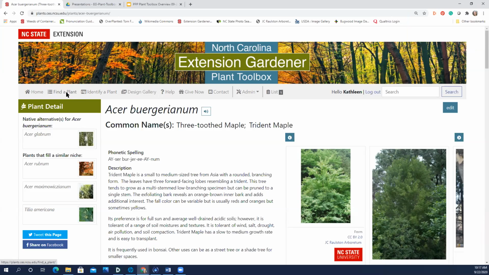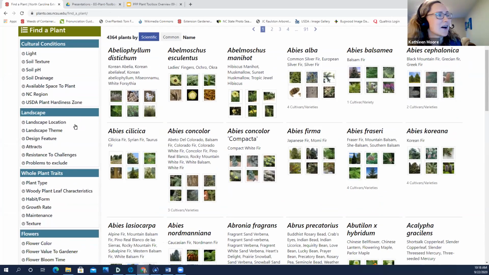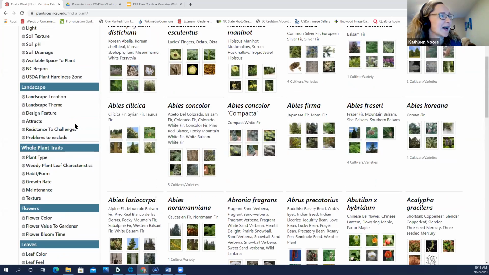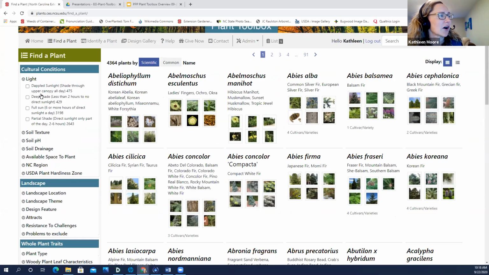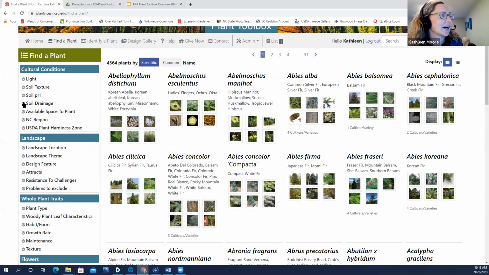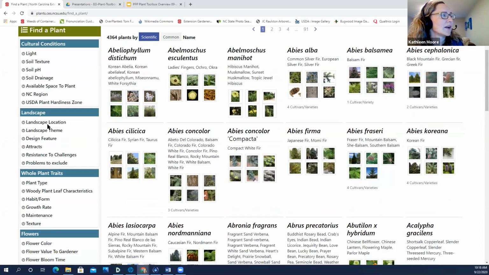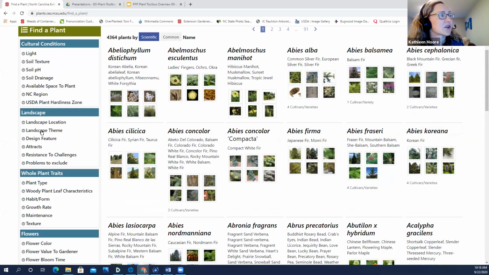So the first one we're going to look at is find a plant. If we click on that, we get this green bar come up, and you'll know that you're in the find a plant section of the toolbox. And on the left, you'll see that there are lots and lots of menu options that you can choose from that help you decide what plant you're looking for. There are little gray down arrows that if you click on, those menus open up with more options. This is designed like Amazon or some of the other powerful search engines, where you can decide what features matter to you and click and see what some of the options are.